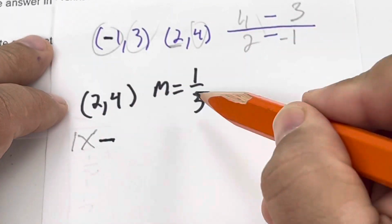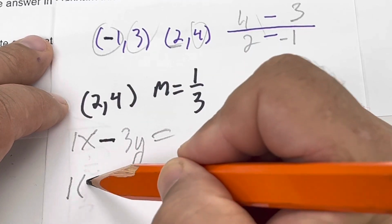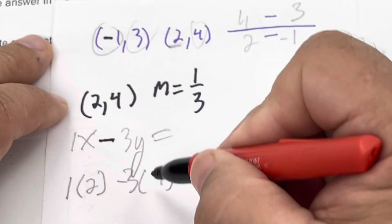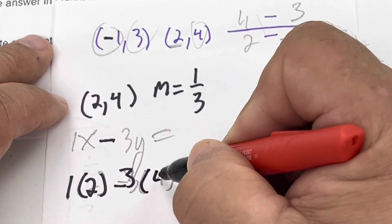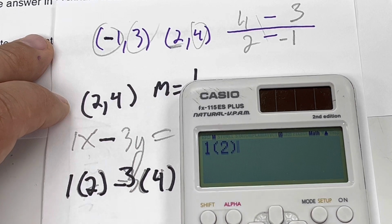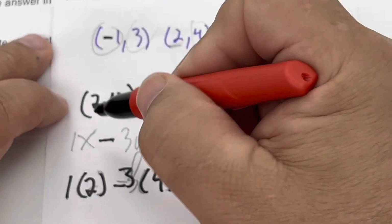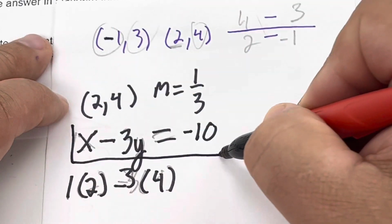Now I have to write the equation in standard form because this slope is positive. I put a negative underneath the comma, and then it's going to go pretty rapidly. It's going to be 1x minus 3y equals something. So I'm going to type in my calculator, 1 times 2 minus 3 times 4. Notice that 2 goes in for the x. That 4 goes in for the y, so it's going to be 1 times 2 minus 3 times 4. So 2 minus 12 should be negative 10. So my equation in standard form is going to be 1x minus 3y is equal to negative 10.